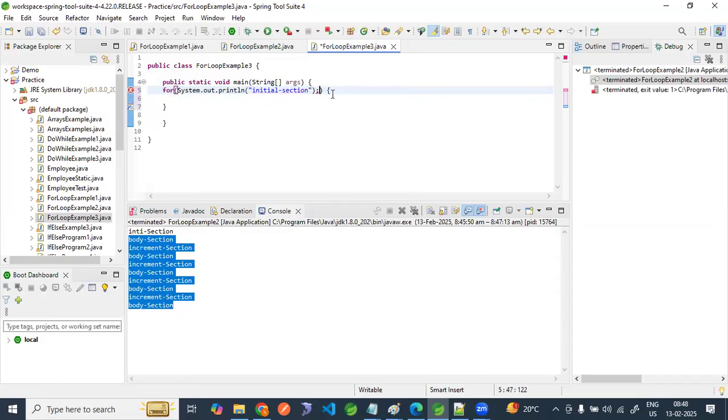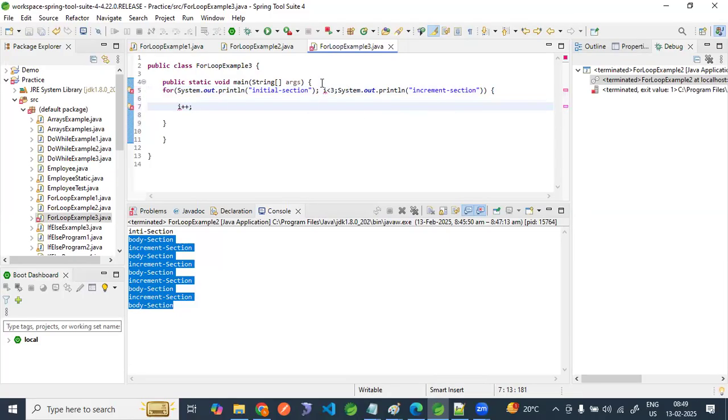Okay. Now let me give some condition, and let me copy again. Increment or decrement section. Fine. Now let me give i plus plus here.